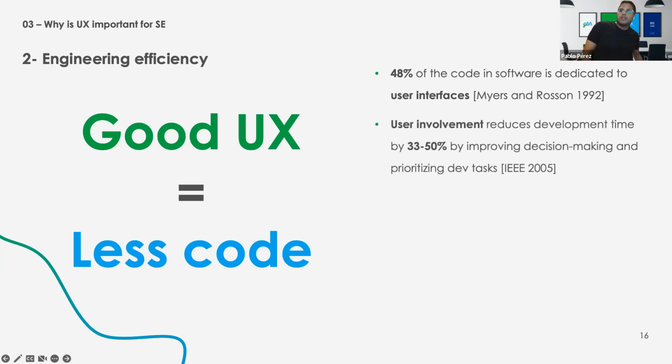User involvement reduces development time by 33 to 50% by improving decision-making and prioritizing dev tasks. This is why, because with the users, we can validate the ideas. We can know upfront what works and what doesn't. So whatever doesn't work, whatever was our idea, and we found out that it's not working, or the way that we are trying to implement it is not going to work, that is work that is never coded. That is work that is never dedicated more time or resources, and we can prioritize which are the best ways, or which ones are the most used features by the users that need to be rolled out first in order to gain that traction, in order to get that initial adoption of the users that is going to be guiding the rest of the product.